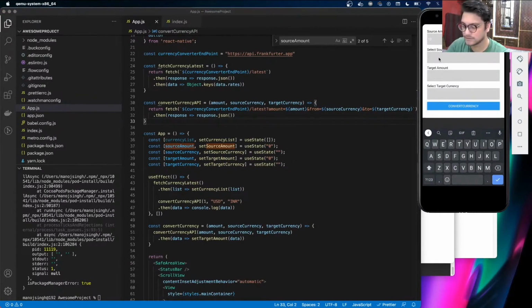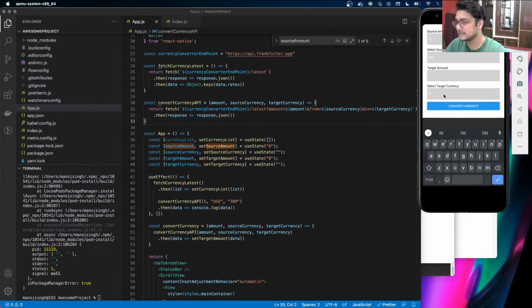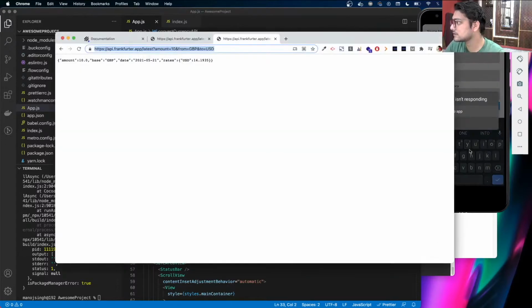I'm going to select the source currency as USD, the target amount as, no, I can't change the target amount, but I can change the target currency. So now let's see if I click on convert.